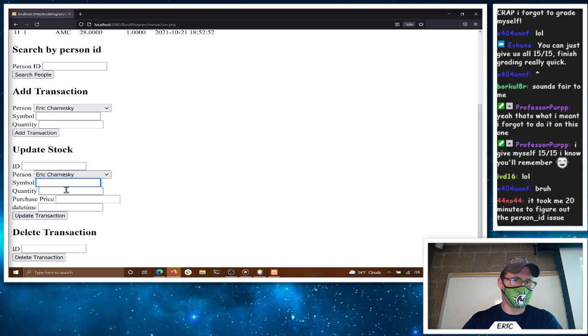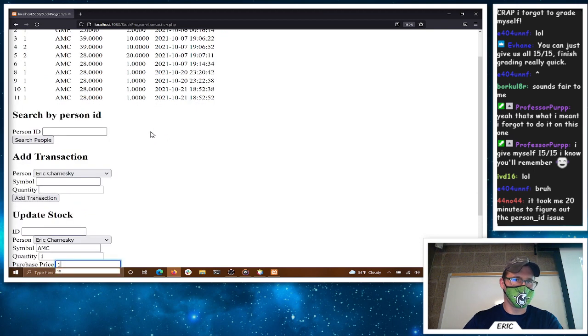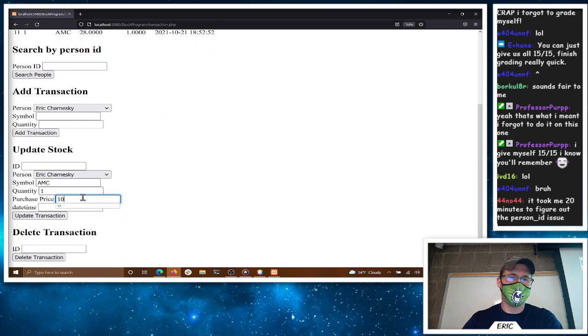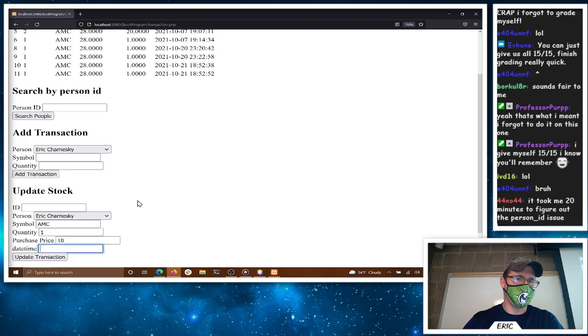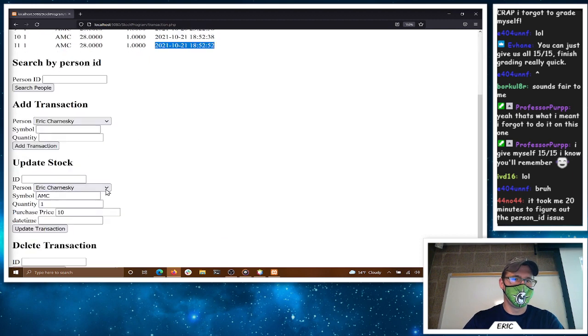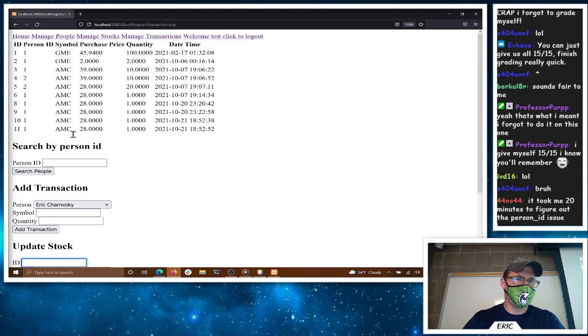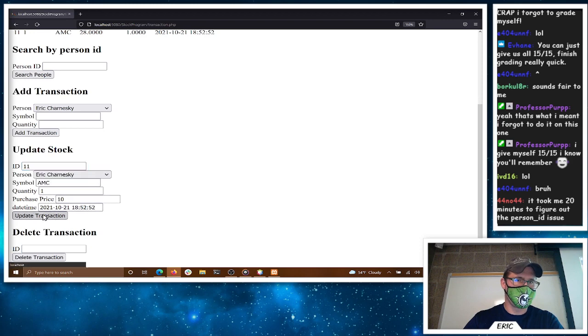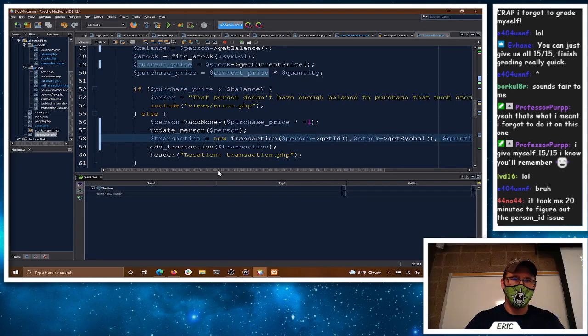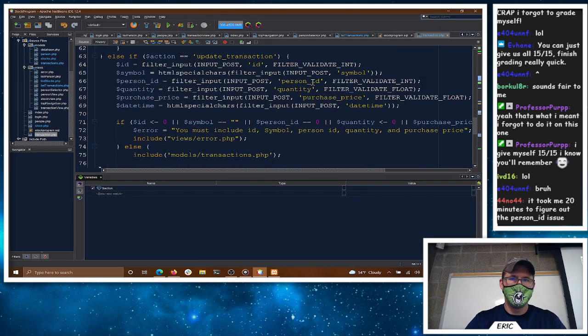For person, symbol AMC, quantity 1, purchase price, we'll change the purchase price to $10. Say we got in really fast, before the price shot up. For purchase ID 11. Oh, probably the same ID thing. So for update transaction, we want ID, not person ID.